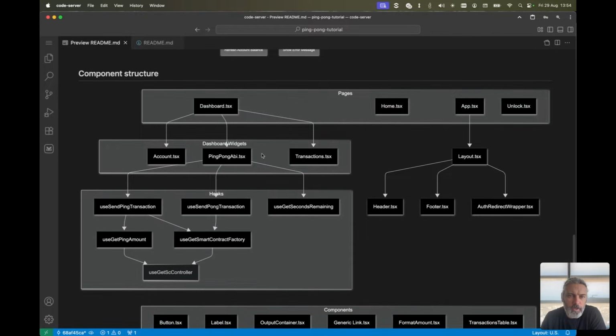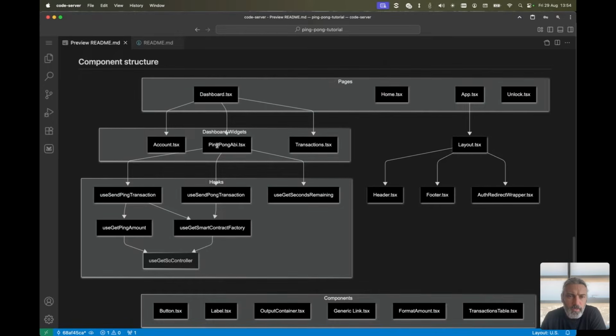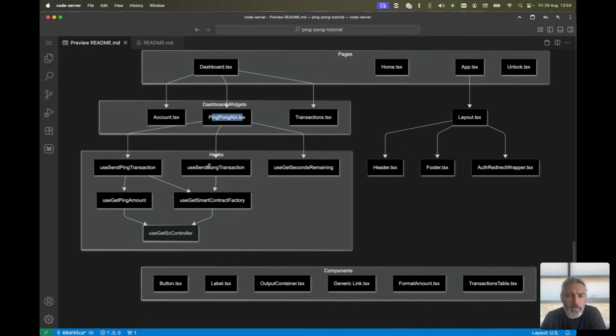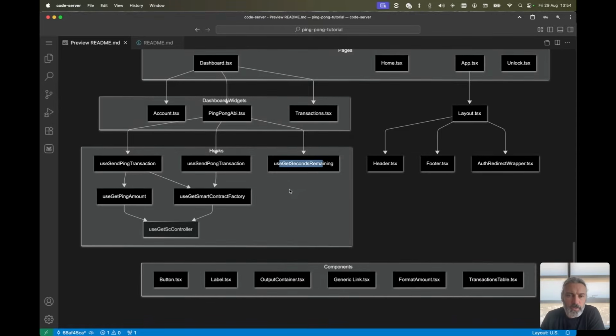In the dashboard, there will be these three widgets, out of which the ping pong widget will be the most complex one. It will use some hooks to interact with the contract or to display some information. For example, it needs to query the contract to get the ping amount that it needs to send, then to send the transactions, and to get the seconds remaining before sending the ping transaction.